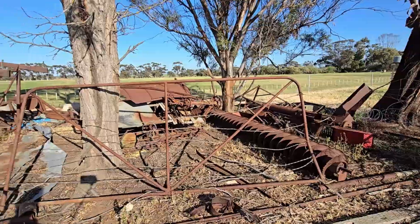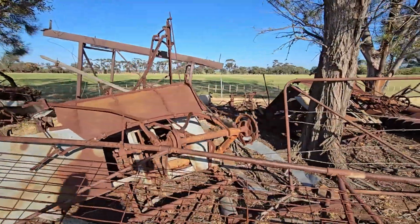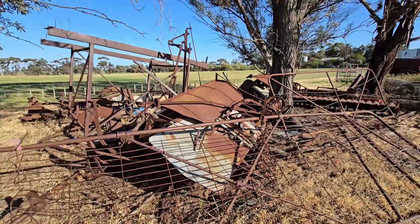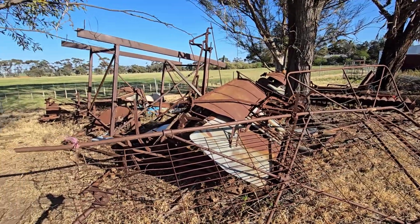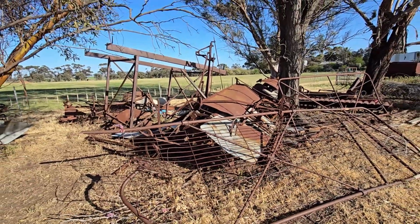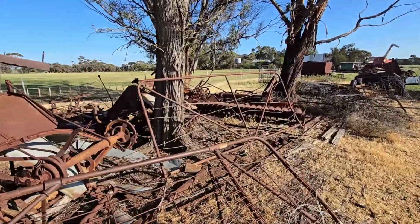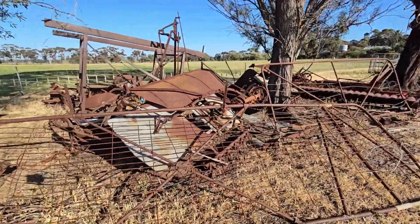Same with some of the things on the old binders here. There are various bits and pieces that would certainly sell, given that my shop isn't far from Melbourne and city people love rusty metal and farm stuff. But it's a matter of practicalities. I don't have time. I did sell some old tractor parts from down here. A guy came across and rescued some old parts, which is great. I'd much prefer to see them go to collectors than the scrap metal furnace. Even that old gate is probably quite saleable, but it's just too hard for me to get back to the shop. Ross might even use that one. I'll have to check with him.